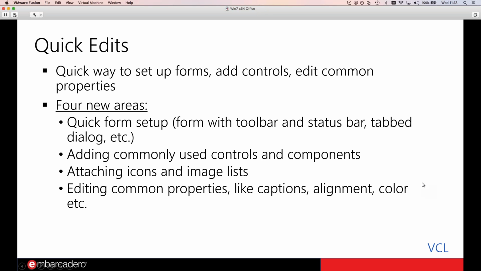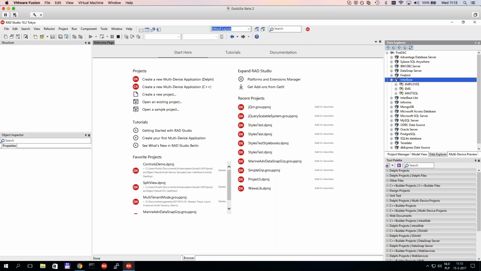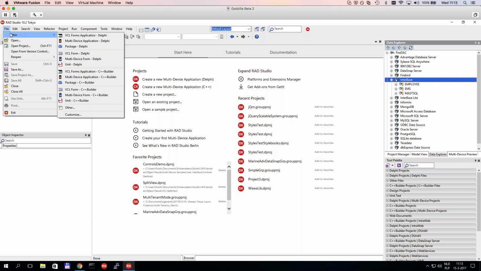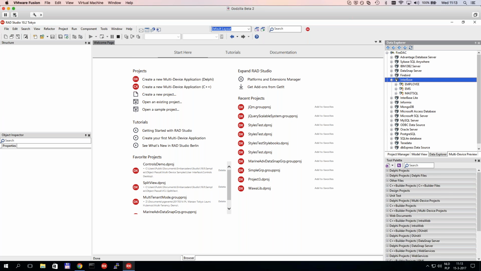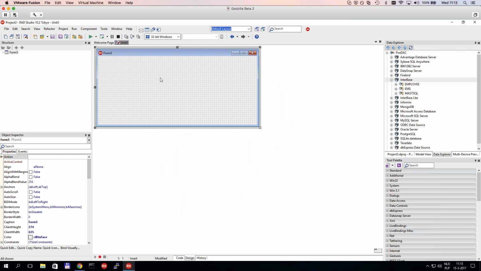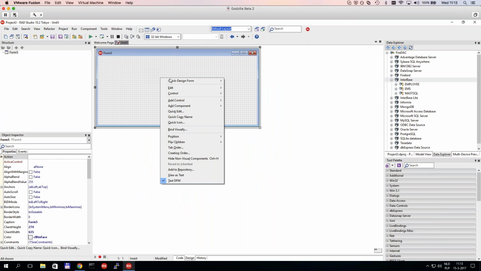Let me very quickly show you some of these new technologies. I have here a beta 2 of Godzilla. Godzilla is a code name for our RAD Studio 10.2 Tokyo. If I create a new VCL Forms application and right click on a form, I can see a lot of new functionality.